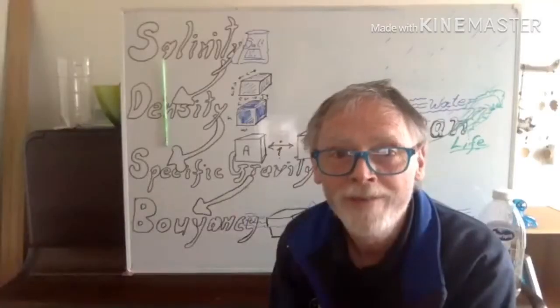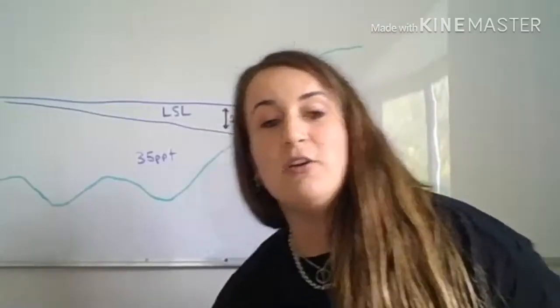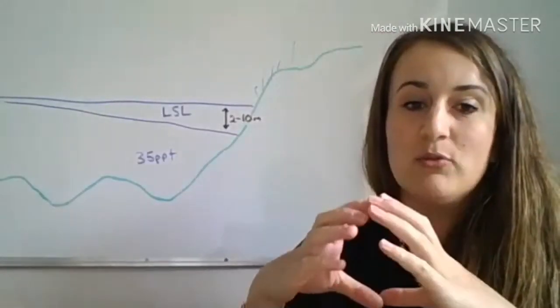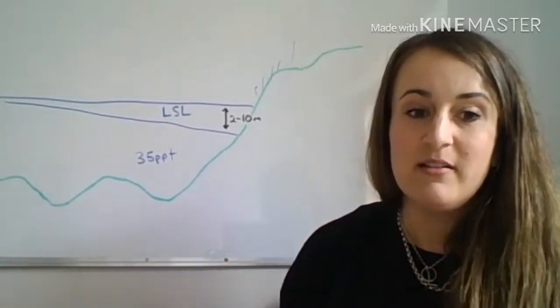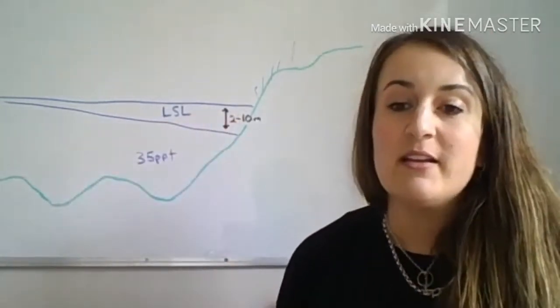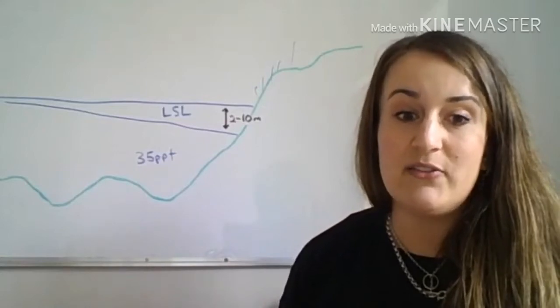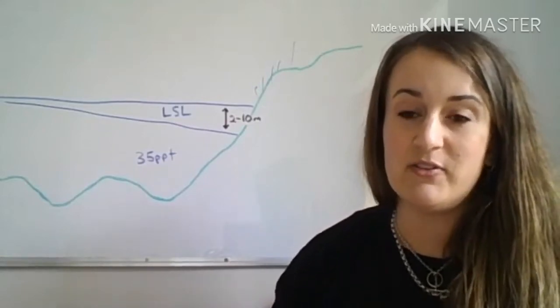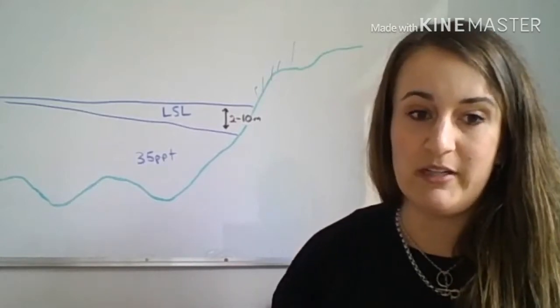by wearing a weight belt. Oh. So these have lead weights on them. They add a lot of weight in quite a small volume, so therefore that increases our density. Mm-hmm. But because this upper layer is less salty, it's less dense. So it's actually easier for divers to sink below the surface in less saline water compared to regular seawater.